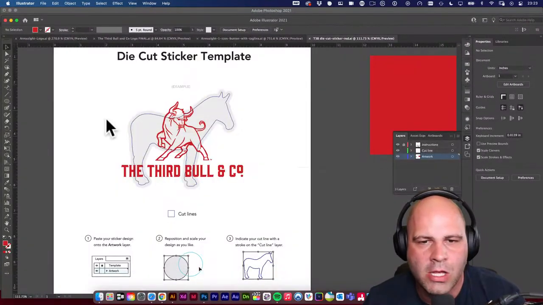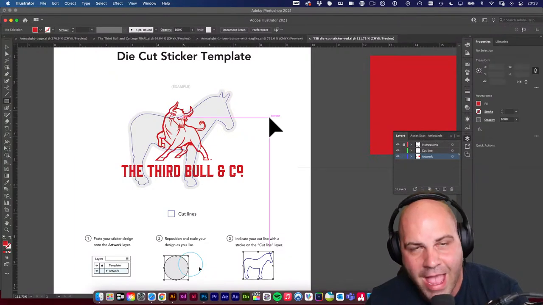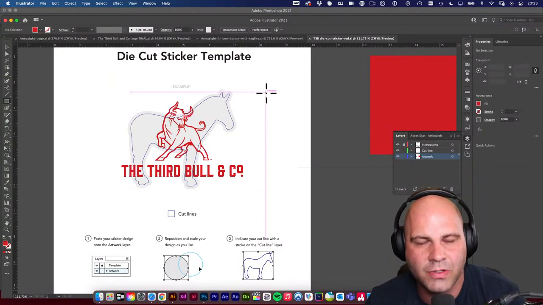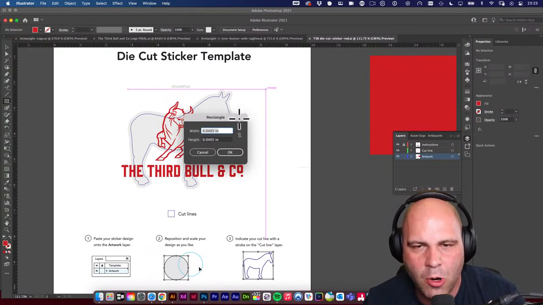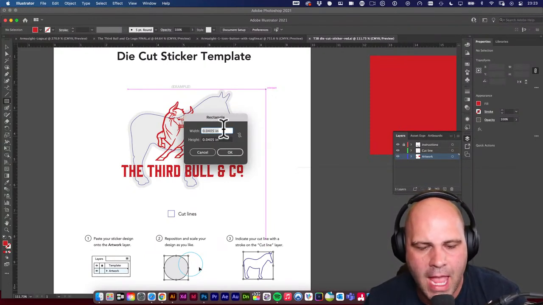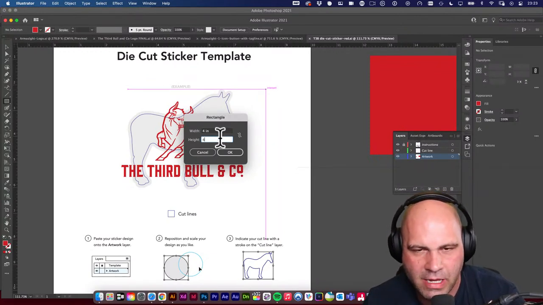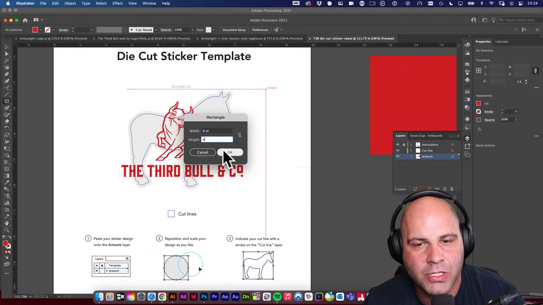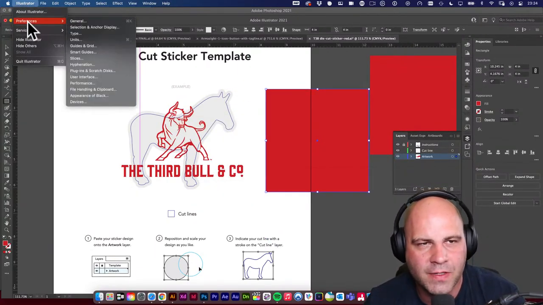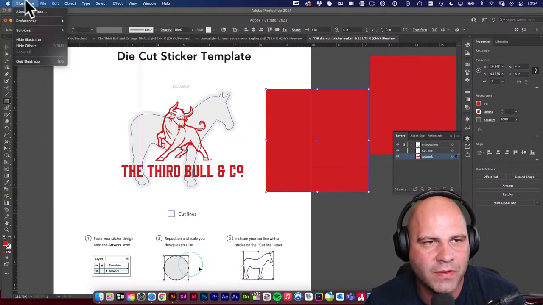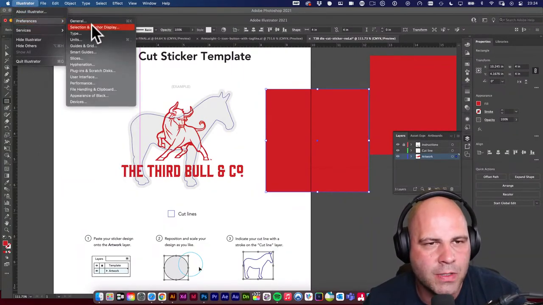Okay, 4 inches. So what I'm gonna do in Illustrator, I hit the letter M to get my rectangle tool. There's a lot of ways to do this. I'm just gonna click once and it's gonna open up the options for rectangles. And I'm gonna type in 4 and we'll just say 4x4. Okay, and by default, mine shows up as inches, and the reason why is because if I go to Illustrator, down to Preferences, if you're on a PC, it's under Edit, Preferences, and you wanna go down to Units here.